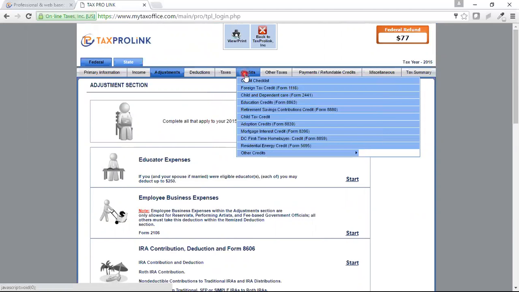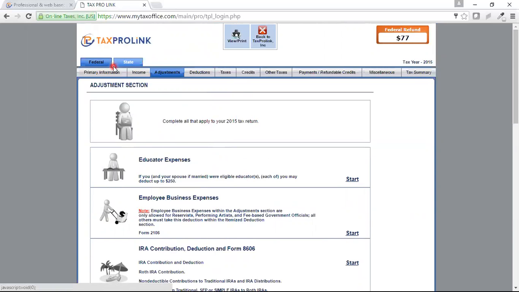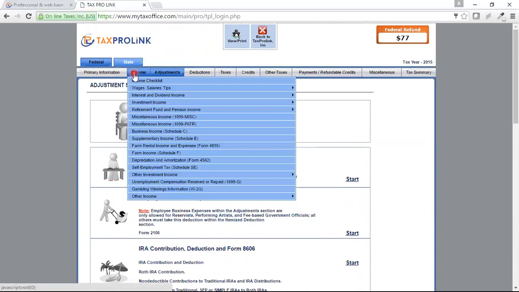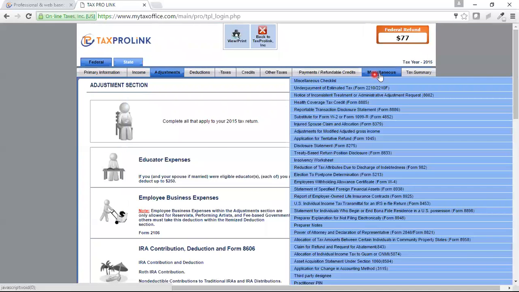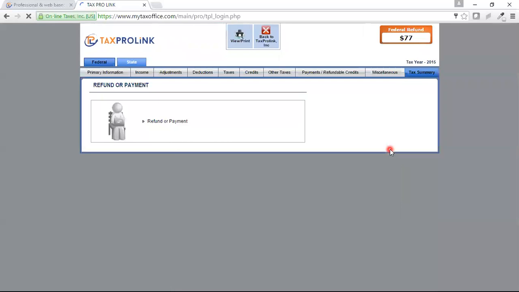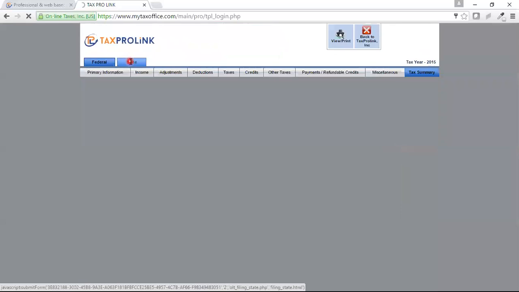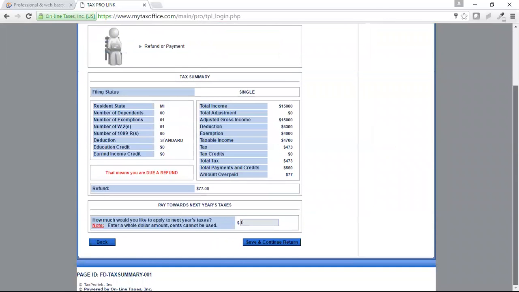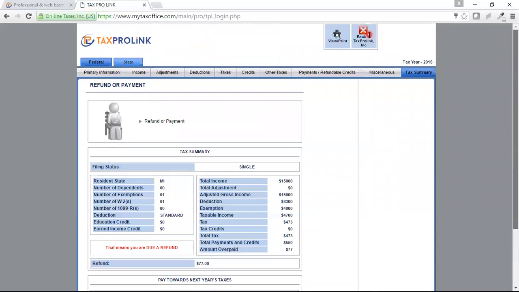Because we have already gone through this tax return, all these line items are black, and it is letting us move around. It's not going to let you do that on a brand new return. It will only let you move in a very systematic way until you're completely done with the tax return. Once you get to the tax summary, it'll ask you if the return is complete, and once you say the return is complete and ready to file, then you'll be able to go to the state return. We're saying it's a state of Michigan resident return, and you will be able to complete a state return as well. Now let's show you how the forms mode would work.